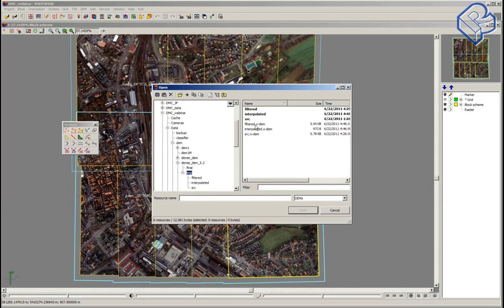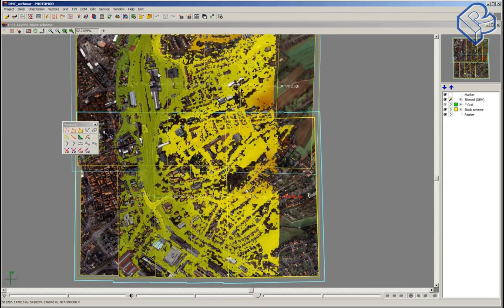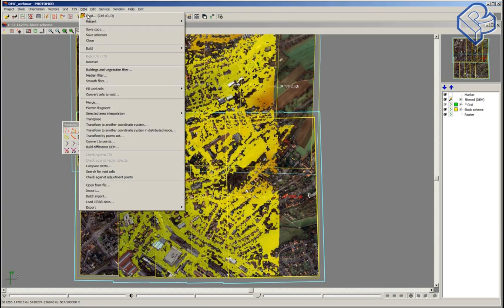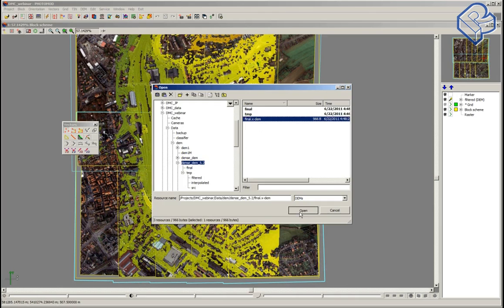And here filtered. Open. After filtration, it is without buildings and vegetation here. And the final DEM after smoothing and resampling. DEM load. Yes, it is the final DEM. Open.